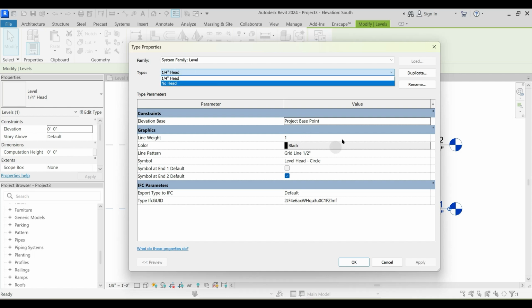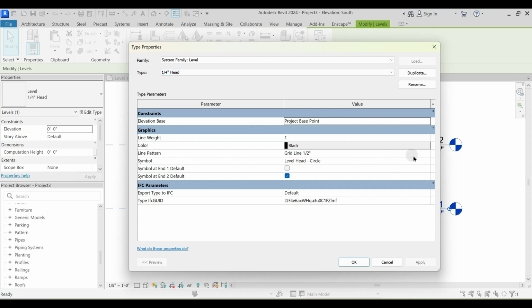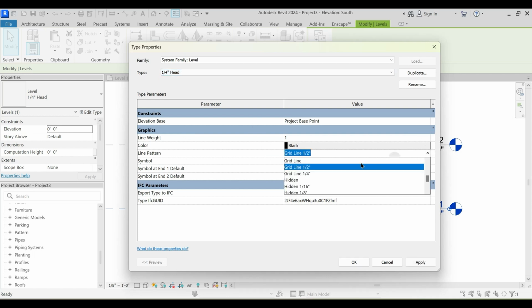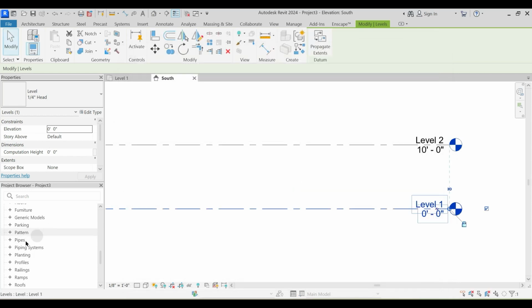That's just a name given, but it has all this customization pertaining to graphical display. This particular type is referencing this line pattern, which is a nested family, a 2D nested family. So where will you find that? You will find it under this families section, under annotation.